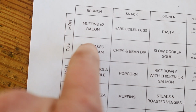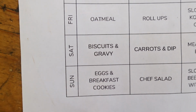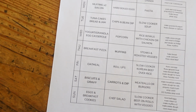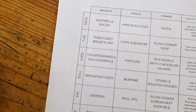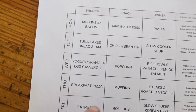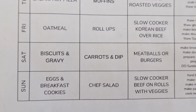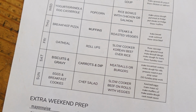So you can see this is our brunch. Here at our house, we do brunch instead of breakfast and lunch. When my little ones wake up early in the morning, I will give them a snack of some fruit or something like that. But then I make a big brunch for all the kids, and then we have a snack in the afternoons. That works out much better than me trying to do breakfast and lunch with all the homeschooling and the farm stuff and everything else that I have to do every day.